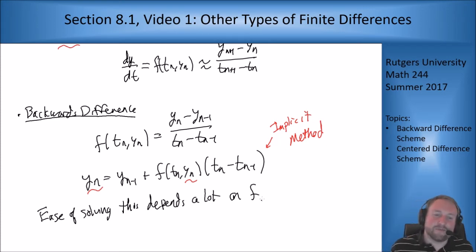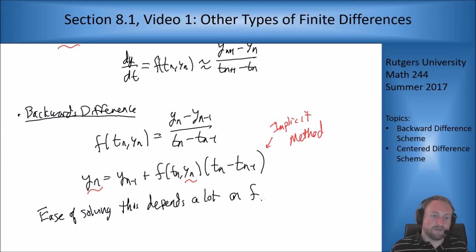Now, the main reason this is better is because it ends up being more stable than the forward difference method. We're not going to talk too much about stability in this class, but the idea is that you can get away with a lot more with this method than you could with the original one. For example, in the original method, if your step size is too big, the method's unstable and it's just not going to converge for pretty much any solution. Whereas in this case, you're still going to get convergence for any choice of time step. It just might not be great, but it's not going to blow up off to infinity because the method's unstable. That's the main reason you would choose the backwards difference over the forward difference. Normally, if people are doing Euler's methods, they're using a backwards difference scheme just to make sure they get this extra stability.